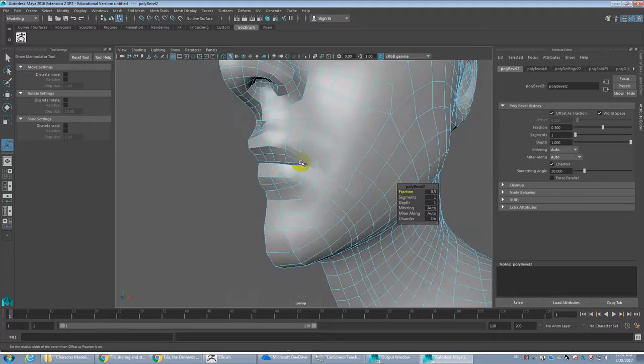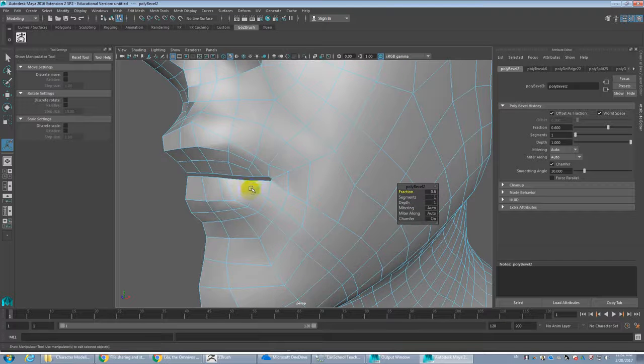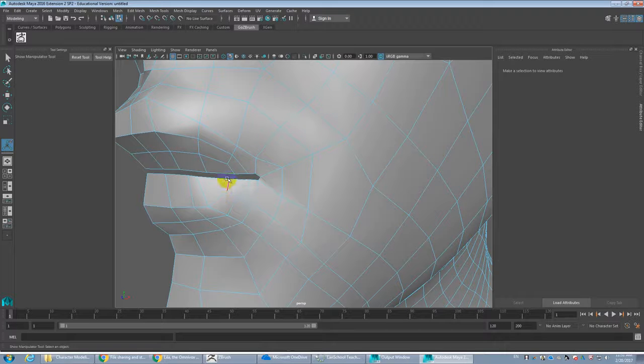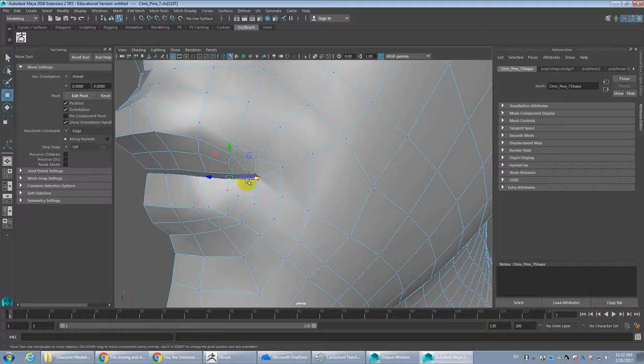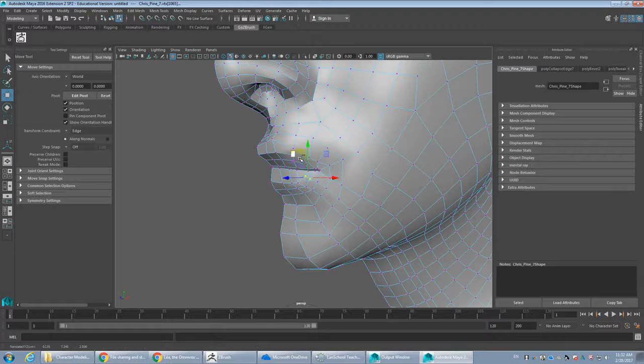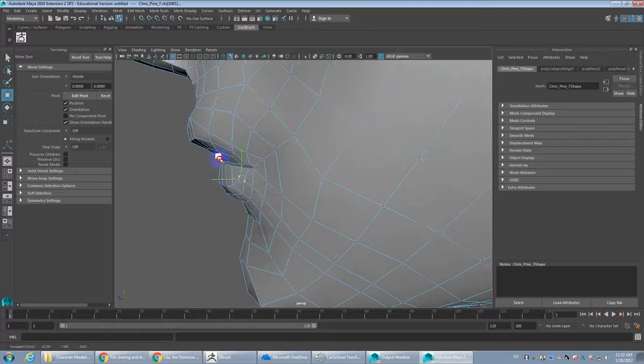Yeah, so that's pretty decent overall. I might increase the fraction setting a bit. I'll probably need to manually slide the loops around a bit. And I'm going to collapse this little loop here. Collapse that. So we get this sort of same shape happening. There we go, vertex. Slide these over. Yeah, let's push this down and back if I can. Or sometimes you'll have to turn off the constraint if it's not really flowing right.